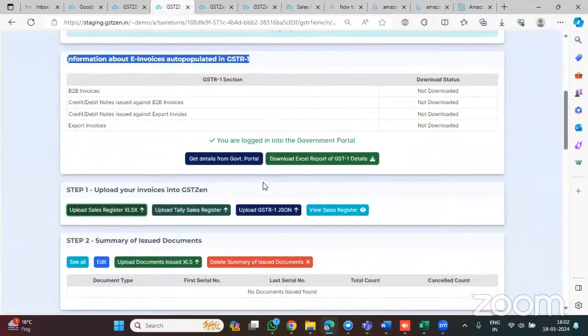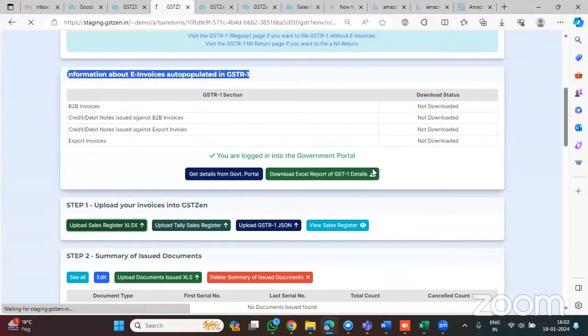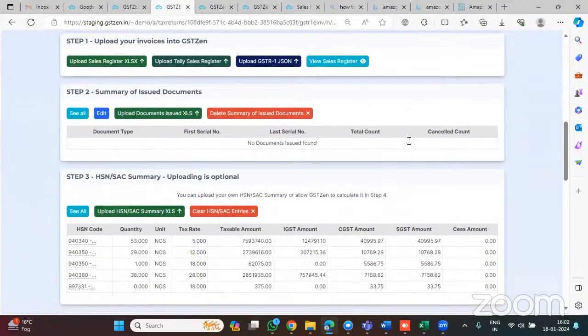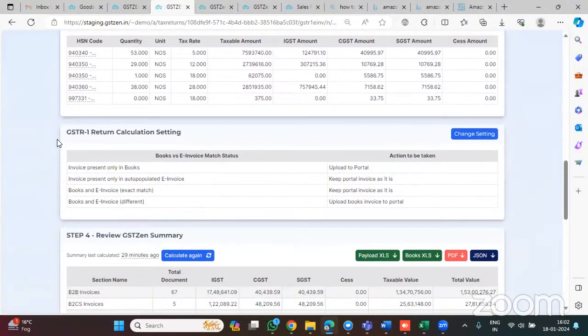What next I do here is, if there is any auto-populated data, that will be downloaded. And then I have these settings. What GST-Zen does is run a reconciliation between the sales data you have uploaded to GST-Zen and the data you have downloaded from the portal. Based on those reconciliation results, you can calculate your own payload.